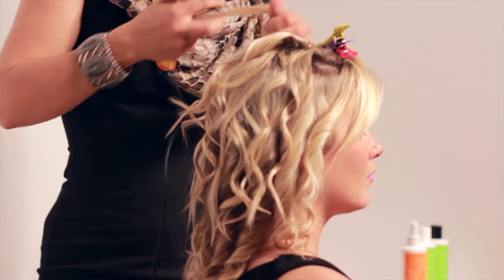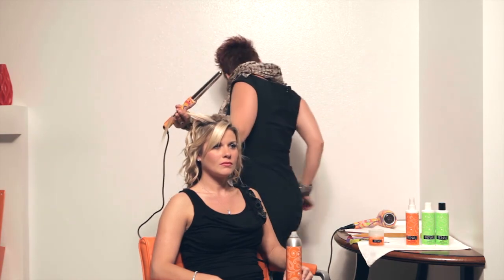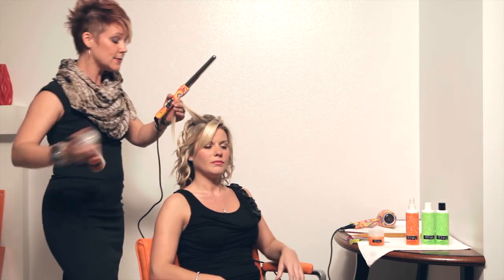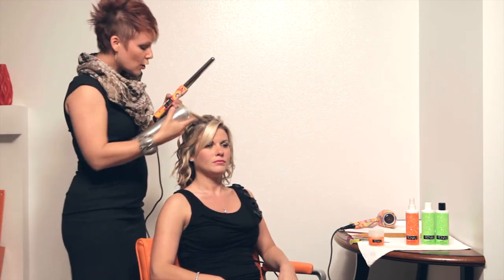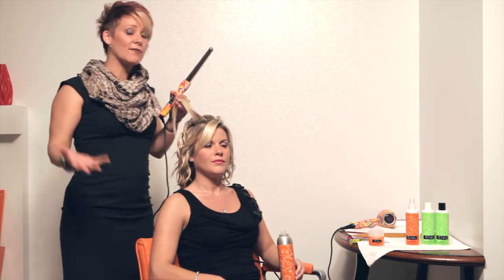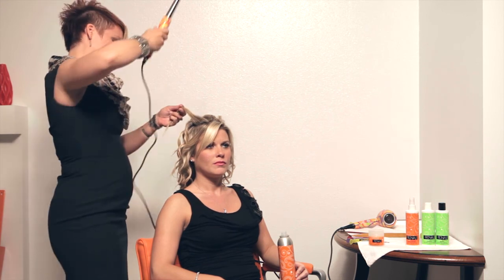So we're down to the last 3 sections. And again, when you heat the base, you're changing the pH of your hair. So what that means is, until you shampoo again, whatever you curl into it is what's gonna stay. Whether you're an everyday shampooer, an every 2-day shampooer, or even an every 3-day shampooer, this volume that you get here is gonna stay until you shampoo.